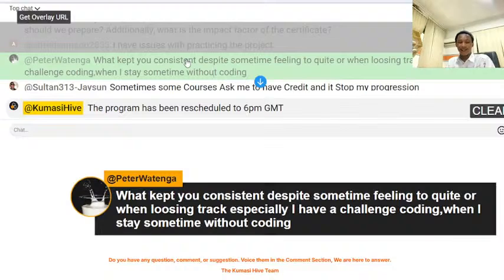Exactly. Discipline, right? Discipline moves hand in hand with consistency. If you are trying to learn coding now, that's what I'll say. Discipline. Pick a specific time in the day, maybe before dawn, after dawn, before you go to class, after you come back from class, before you go to bed. Pick a specific time where you learn by force. You just force yourself to learn because, like I said, consistency is very, very important when you're trying to become a data professional, especially with the coding aspect.